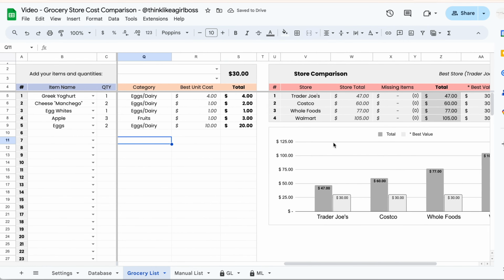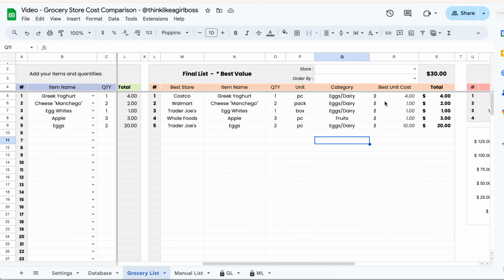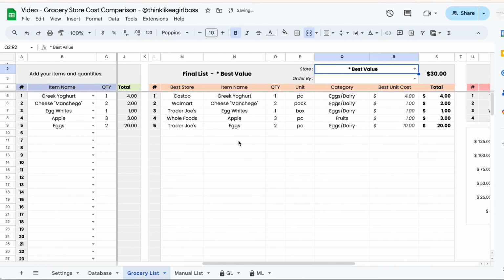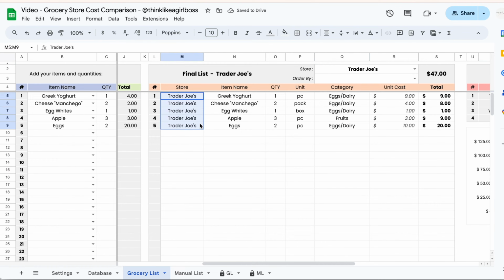And once you've made your decision, you can scroll over here and you can select a store from the drop down. So if you select best value, what you're going to see is what you see by default, which is the store that offers the best possible value is going to get assigned automatically along with its unit cost. But if you decide to select a specific store, for example, then that's the store that gets assigned, and the unit cost that you assigned on this store is what's going to be shown here. So this gets assigned based on your selection.